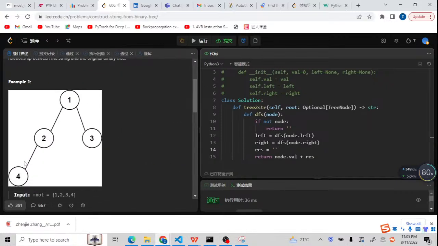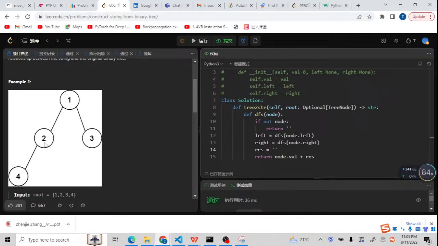Because I need to finish the left side, it's not pre-order traversal. Left side and the right side, and then I get the node. So it is a post-order traversal.